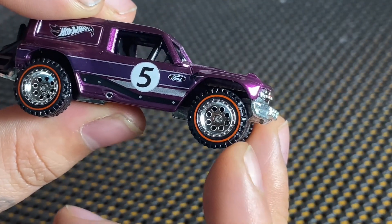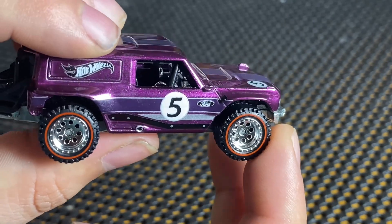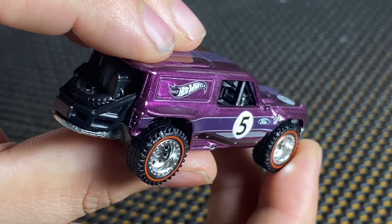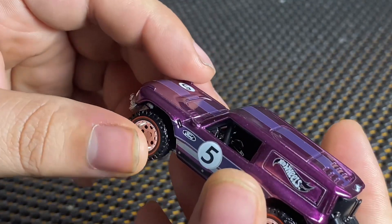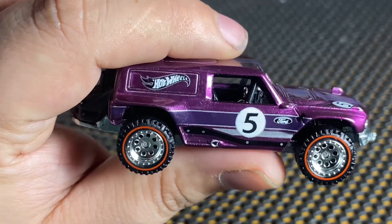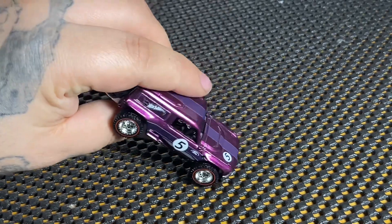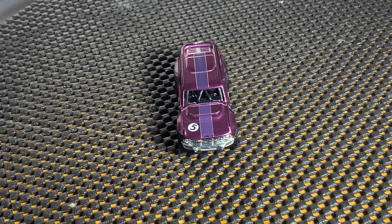I really like these rims — some deep dishes. There's a look at somewhat of the inside. Definitely a nice car and we're happy to have it in our collection. So there you go guys, that's what we got. Finally, after waiting quite a bit, they finally came in, so definitely happy to have them in the collection. Thank you guys for watching and I'll catch you guys on the next one.